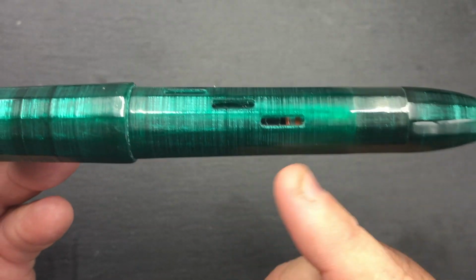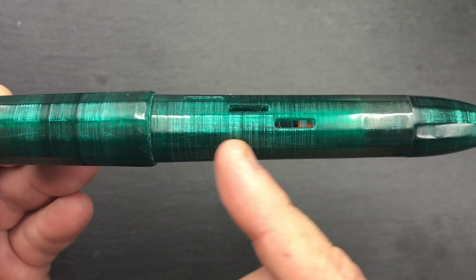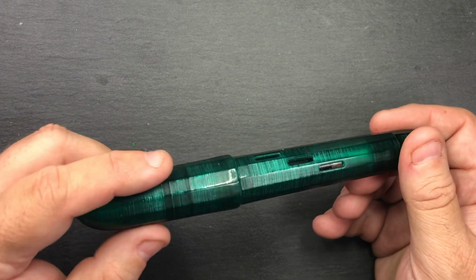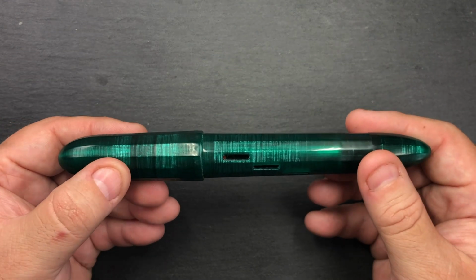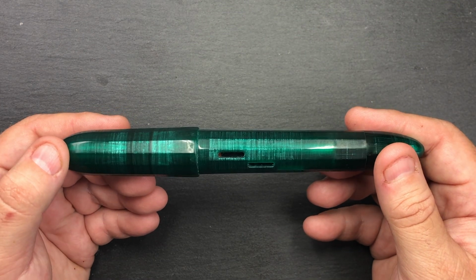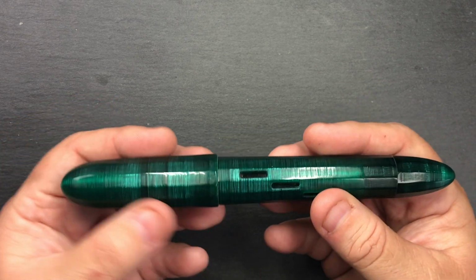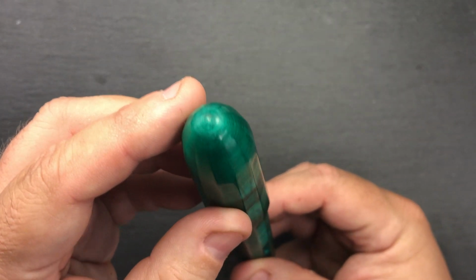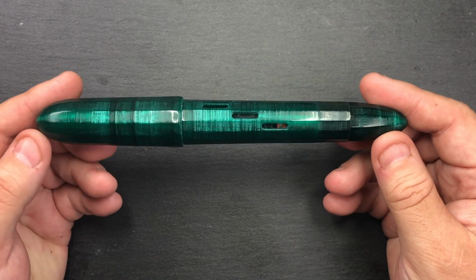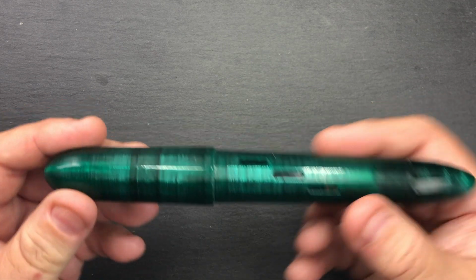And you can probably see here the piston mechanism, and that bit there is the ink. So all of this is actually filled up with ink at the moment. Now, it is a faceted pen. It's a 12-sided faceted pen. And for me, I do like this a lot. It doesn't have a clip. It's rounded to the point. It's almost a little bit like a blimp in terms of the shape and size.